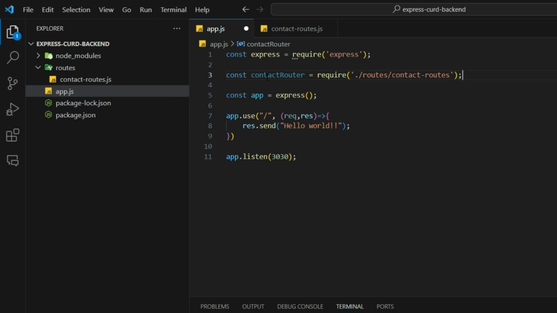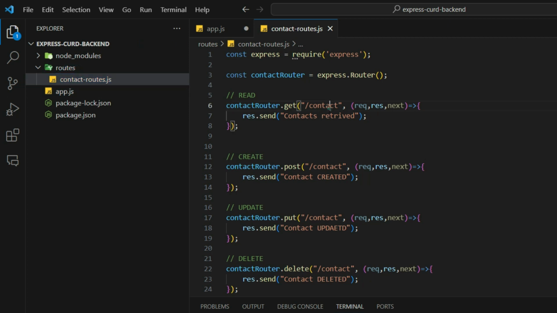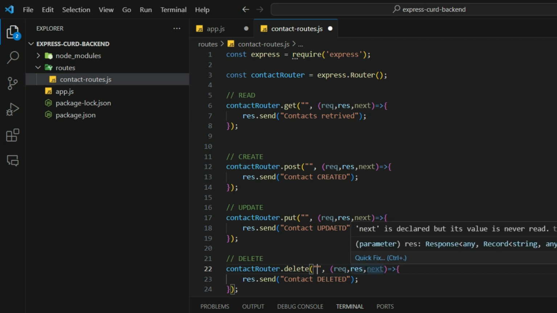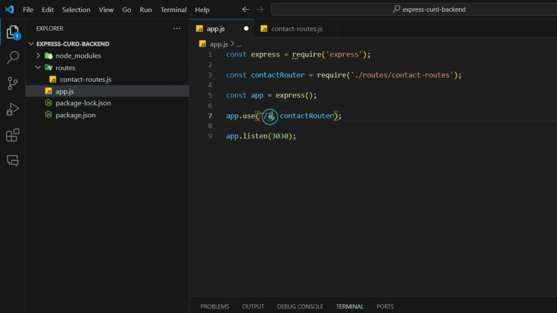So from this is going to come from this, and instead of this request and response, I'm going to use that contact route. So the route is going to come from here. If you look at the routes, the contact is the same in all the URLs, right? So you can delete it from here. Instead of having it here, you can just abstract it to the application level. So whenever you get contact, it's going to redirect to the contact router, right?